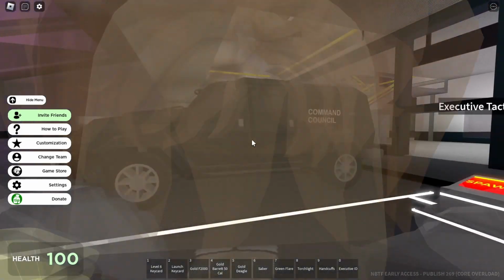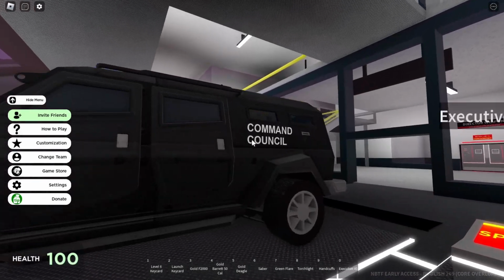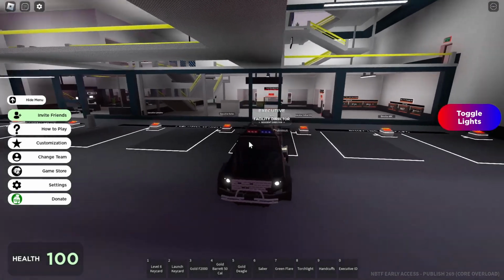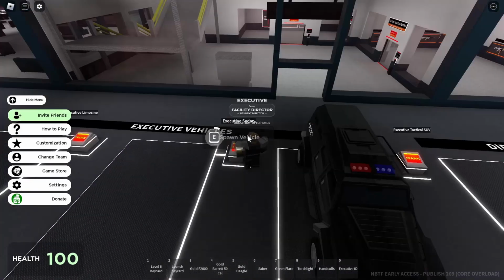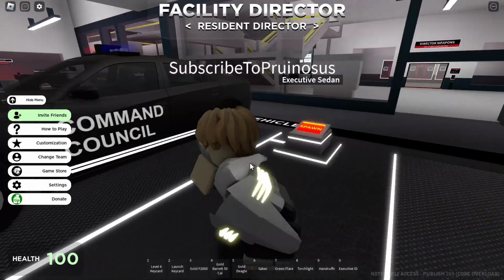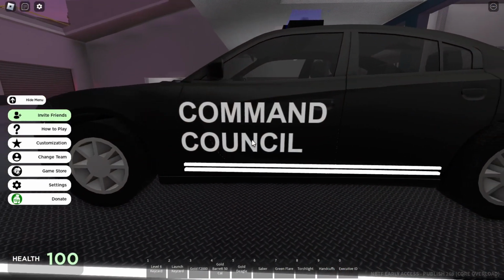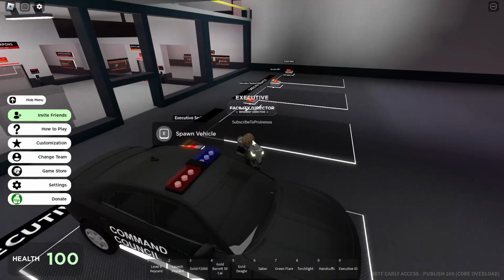which looks like this. It looks kind of epic. And there's also the command console printed on the side here, which is nice. This thing looks cool. And then next to here is an executive sedan, which is basically the same thing as the director sedan, but it says command console on it instead of office of the director.